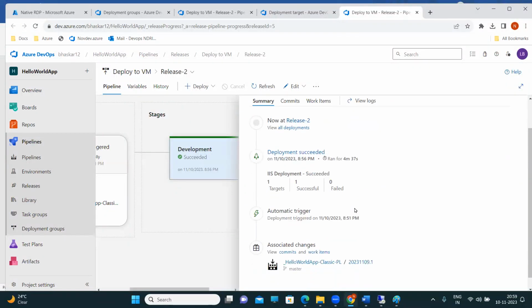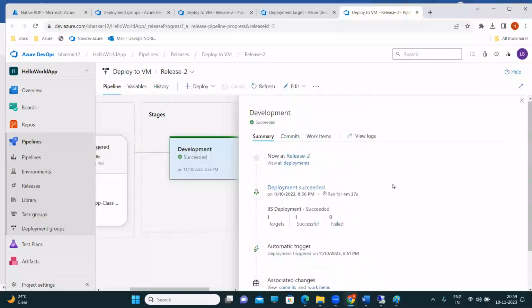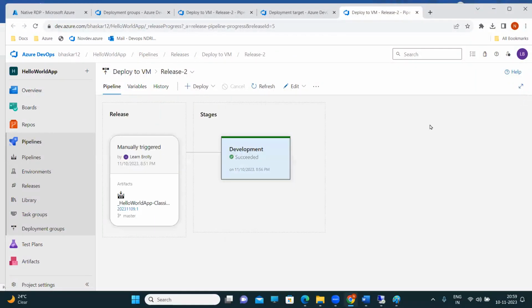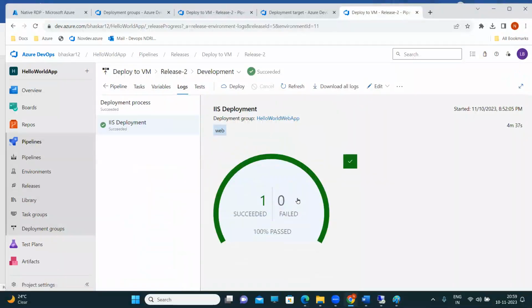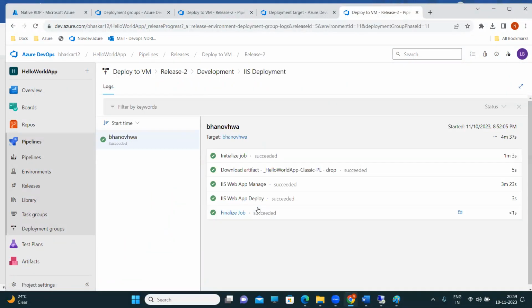See what all it has done. You have complete information. First it initializes the app, then downloads artifacts. You can see here, IIS Web Management, that setup was completely done. This took some time, this is what I was telling. Next, IIS Web Deploy. It has deployed, right?